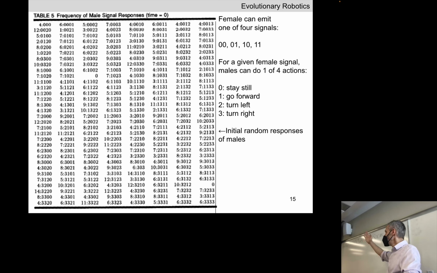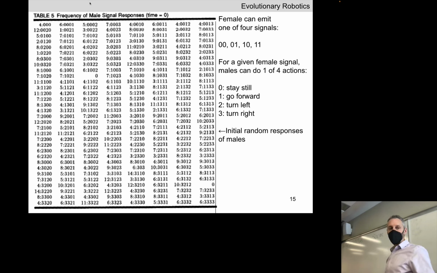We're going to go back to 1600 random controllers, 800 for the males, 800 for the females. We're restricting the kinds of songs that the females can hear, and therefore the kinds of songs that the males can hear. By restricting the females to 4 different songs, we can write down at a given point in time a distribution of all 800 males and what they're doing under these 4 conditions.